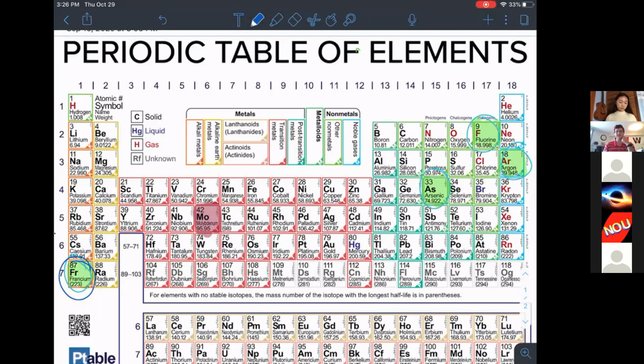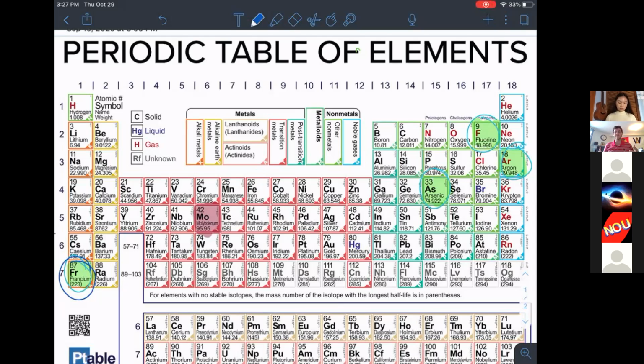So can you guys remind me what electronegativity means? It's stable. It's the tendency for atoms to share electrons, their valence electrons. So not just share, but they're going to be pulling on those shared pair of electrons. So it's the tendency for an atom to pull on a shared pair of electrons.